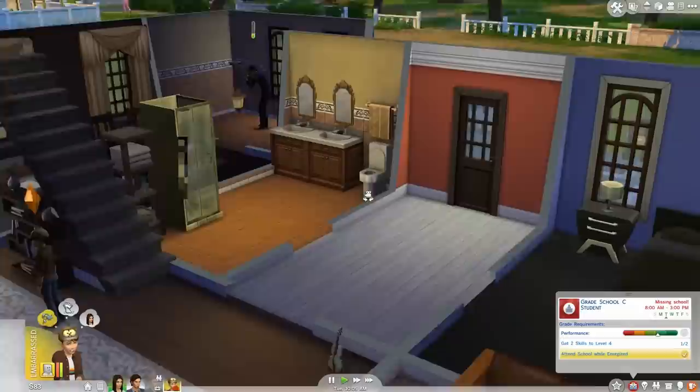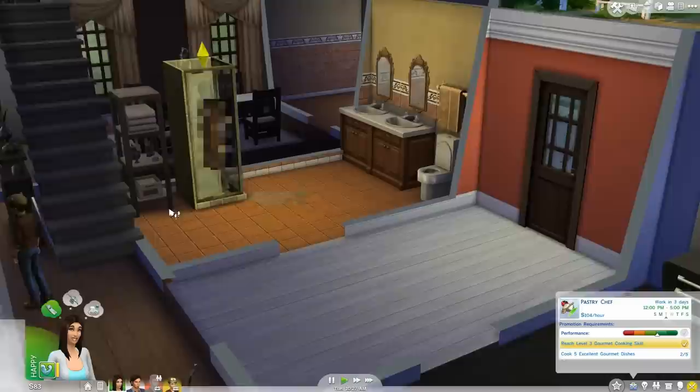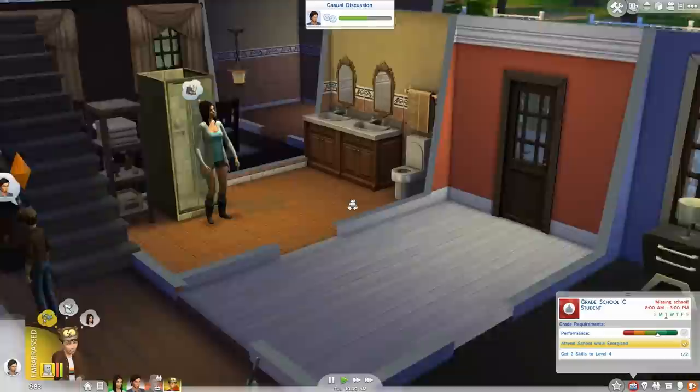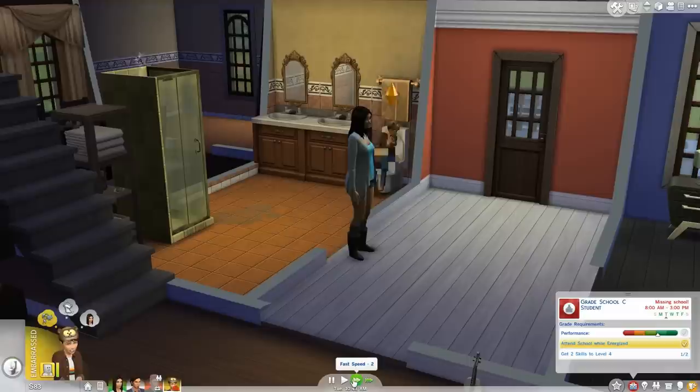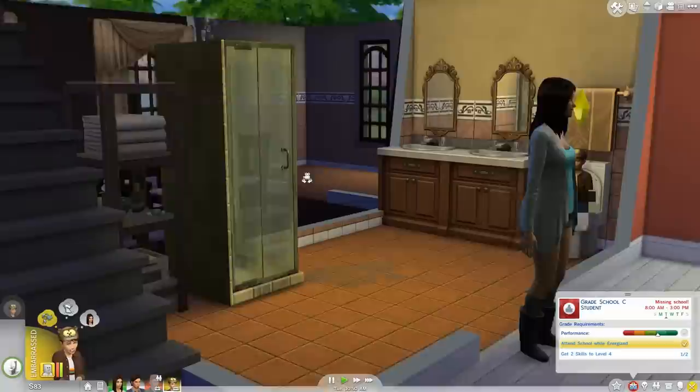Come on, hurry up. Candice, come on. Anytime now, Candice, really. Okay, out of the shower, and she broke it. Are you freaking kidding me? Okay, Josh, go use the toilet. Aw, he's really like, what did I just see? I saw my mom naked. I know, I'd be traumatized too, but hey, it happens.